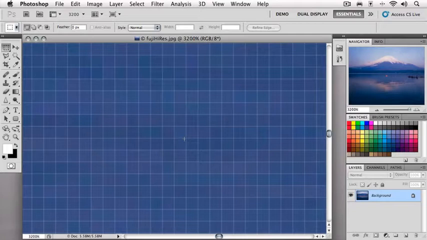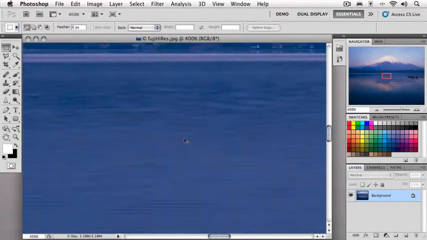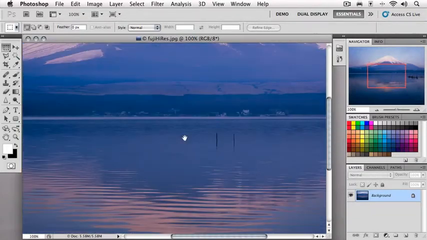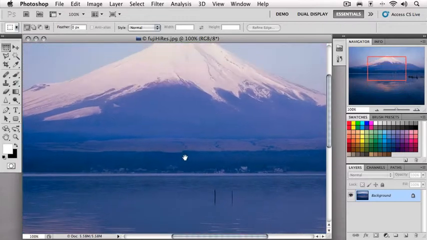Notice also that in the pixels here, you can see that each one has a slightly different color. You can see some have a little more of a cyan or blue, some have a little more magenta, some veer a little bit towards purple, and taken as a whole, these individual discrete colors combine to form our continuous tone image. So if I zoom back out, again on the Mac I'll do Command minus, on the PC Control minus. If I zoom back out to a more reasonable viewing level, we can see that grid of individual and distinct pixels forms a smooth continuous tone image.